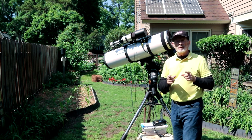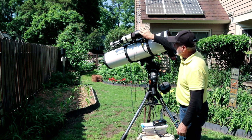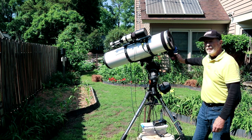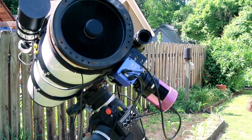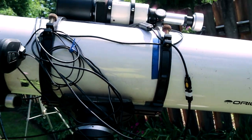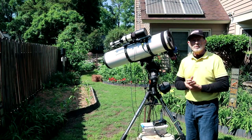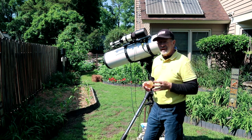This is the Orion MaxZ Newtonian 190mm astrograph with a focal length of 1,000mm, giving an f-ratio of about f/5.3. Attached to the scope I have the Orion CT80 as my guide scope and guide camera. The main camera is the Altair 294 Pro thermoelectrically cooled one-shot color camera. I also have the Pegasus autofocuser cube to help with focusing from upstairs, all connected via a USB hub with about a 200-foot extension cable to my computer.